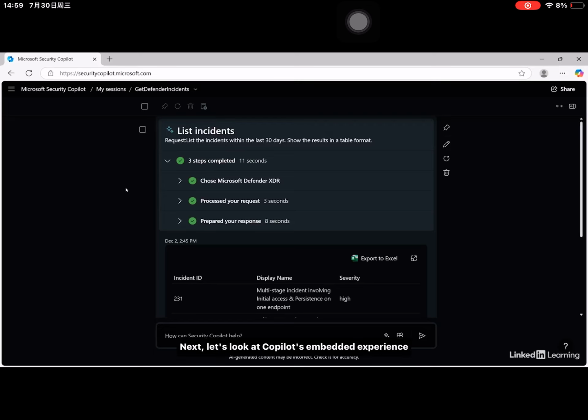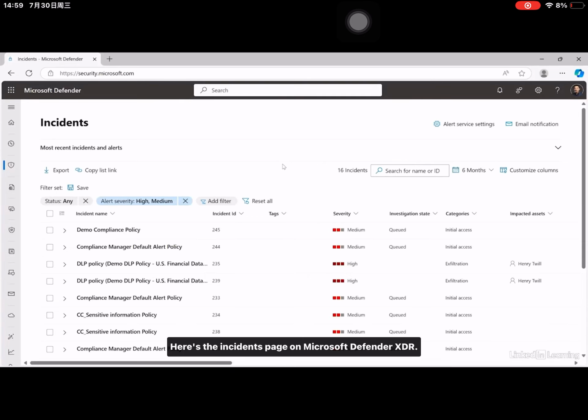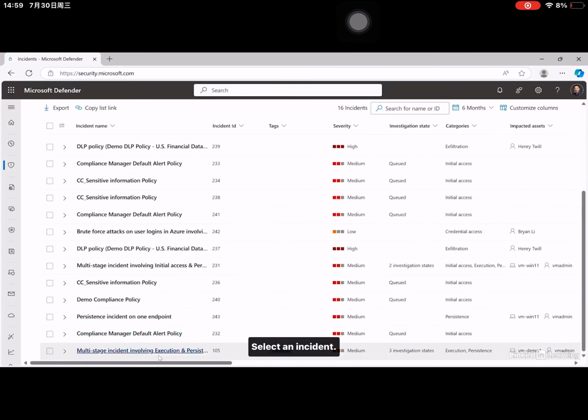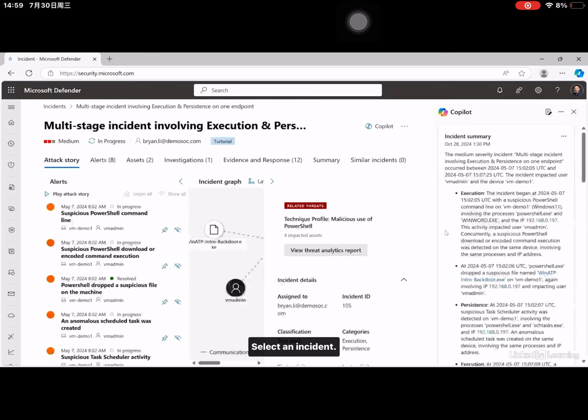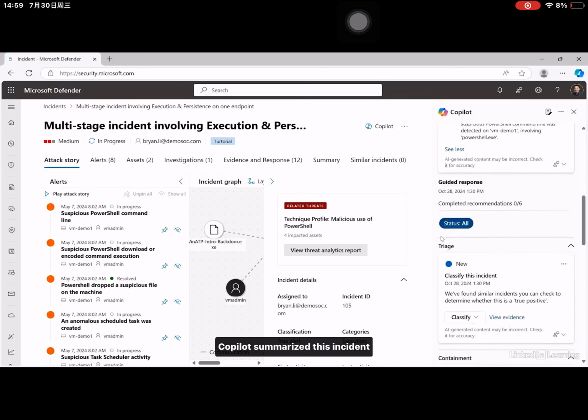Next, let's look at Copilot's embedded experience in some Microsoft security solutions. Here's the incidents page on Microsoft Defender XDR. Select an incident. Copilot summarized this incident and generated a guided response.